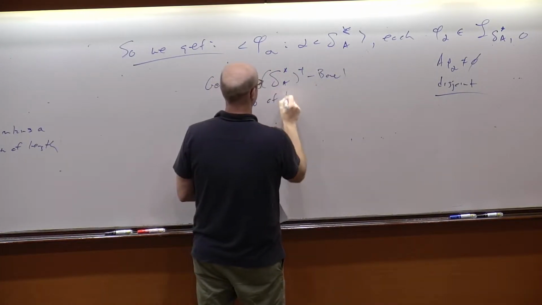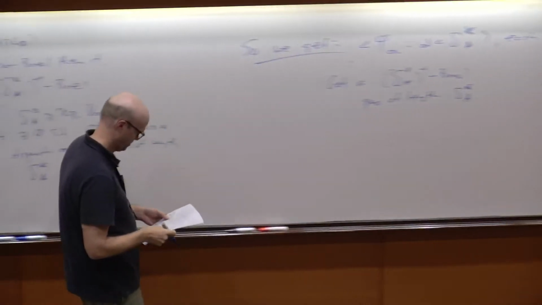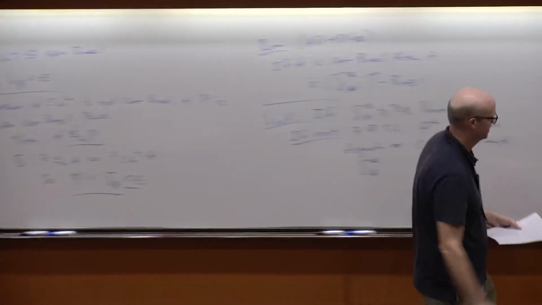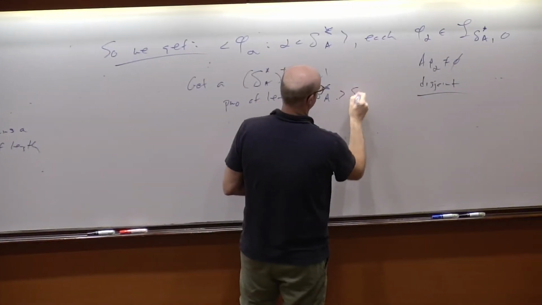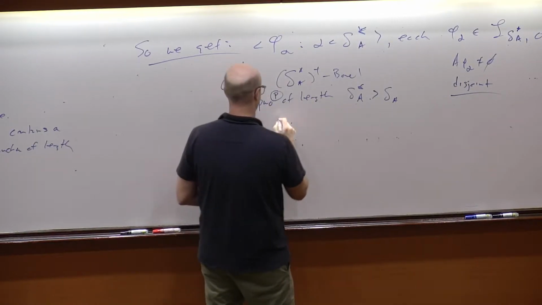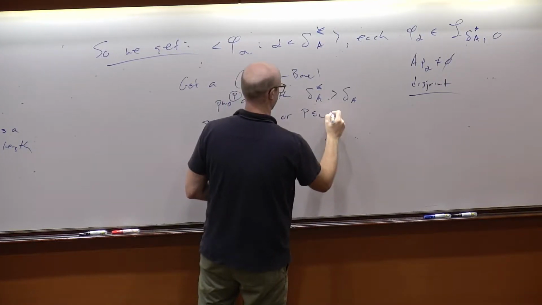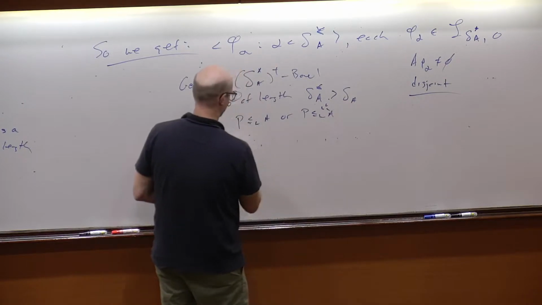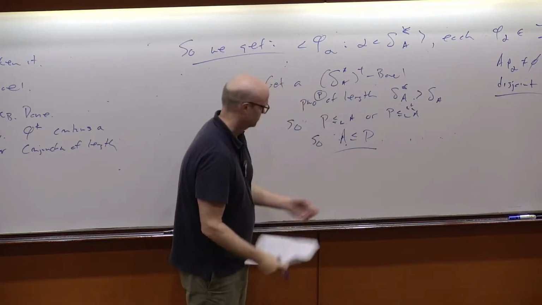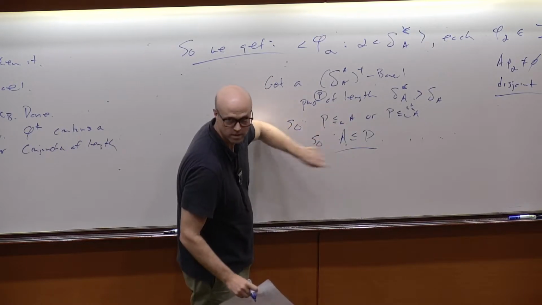A prewellordering of length delta star A, just like we did over here, and running the same argument again, delta star A is again greater than delta A. Calling the prewellordering P, P is not wadge below either A or its complement, omega omega minus A. So A is below P. But P is delta star A plus Borel, so A is too. That's wadge below it. Yes?